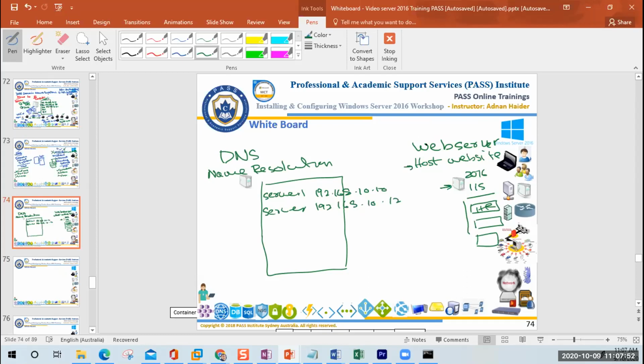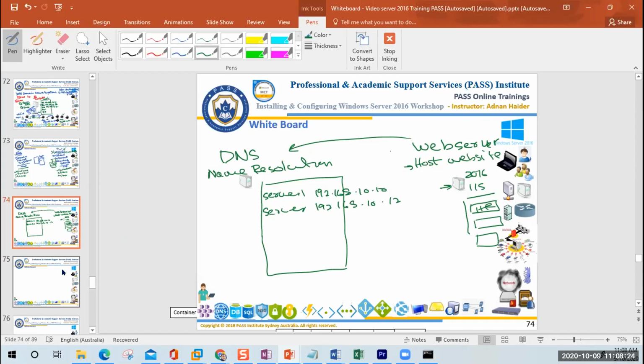So a web server has its own functionality, and DNS has its own functionality. A web server hosts websites, DNS hosts name resolution. So web servers actually depend on the DNS server to work. If DNS servers are not available, websites cannot survive. We cannot work with websites without DNS, because DNS has the key to convert names to IP addresses.